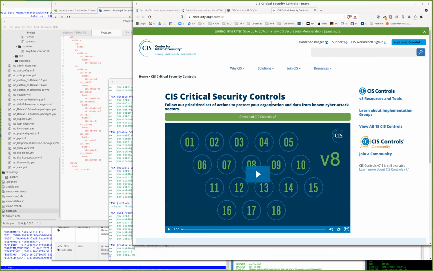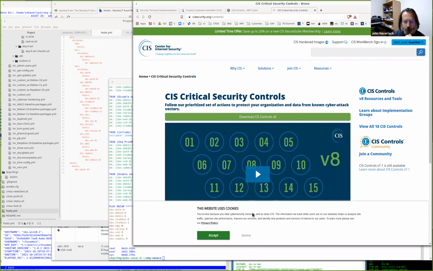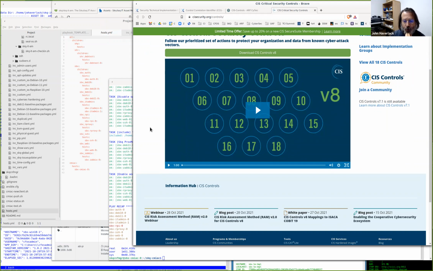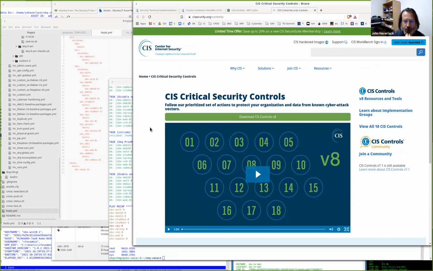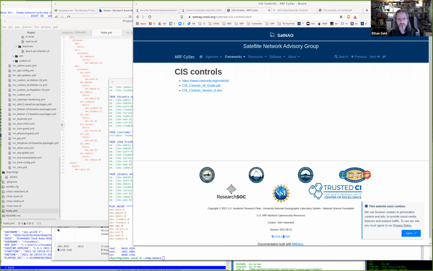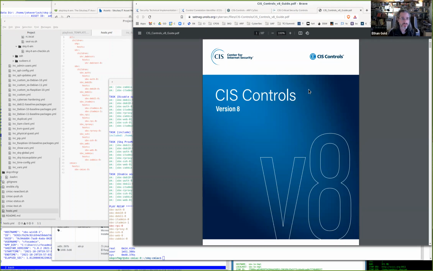The security controls are the ones that Trusted CI is interested in using for the Trusted CI framework. That's their recommendation. And so you can get the guide and pull it from here. I'll just put this in the chat. Most networks are heterogeneous and full of legacy systems that are hard and risky to upgrade.